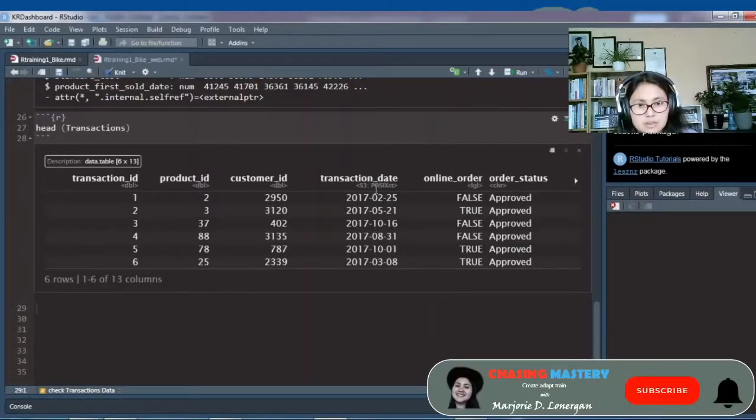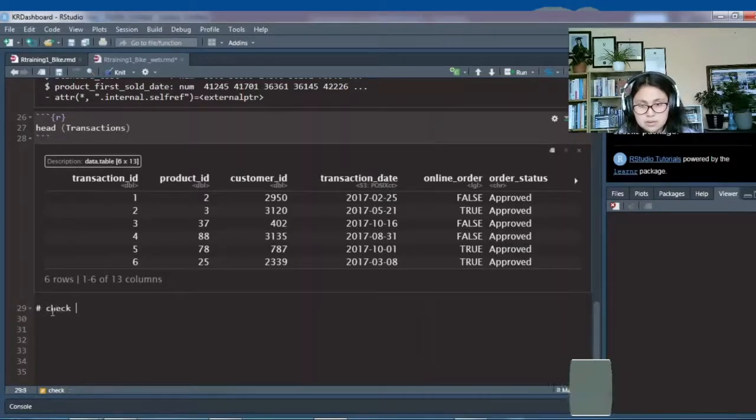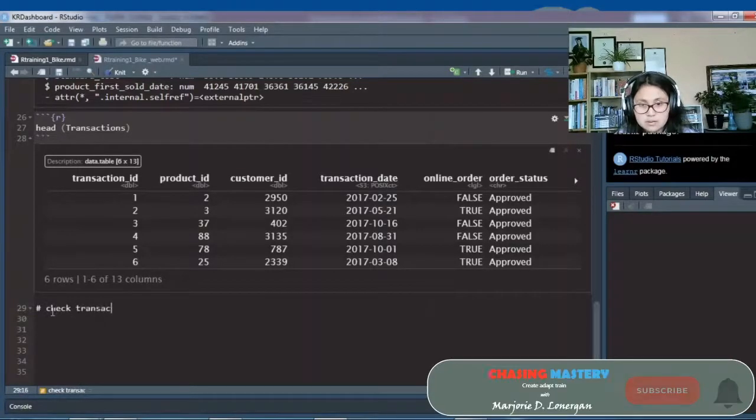Although this is in this format, I would like to change it. So I want to convert that into date format.